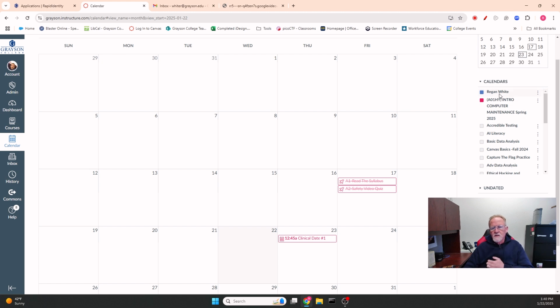Each one of these will show up in the calendar framework as a different color, so you want to make sure that the class calendar for this class is highlighted with a color. Notice how this is red and now it's not. Make sure that when you click on it that it highlights and there's a color available. At that point, then the things in this class that you've added will be visible to you. So first thing you want to do is look through the list and make sure that you have highlighted or you've clicked on the calendar that applies to this class.